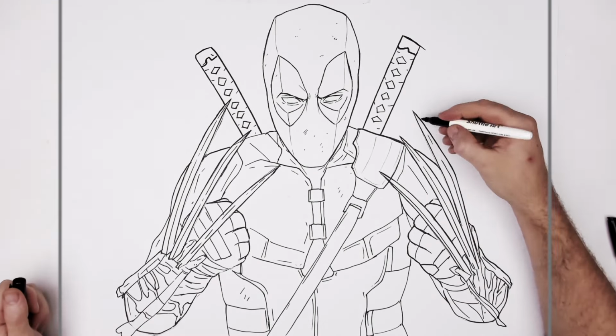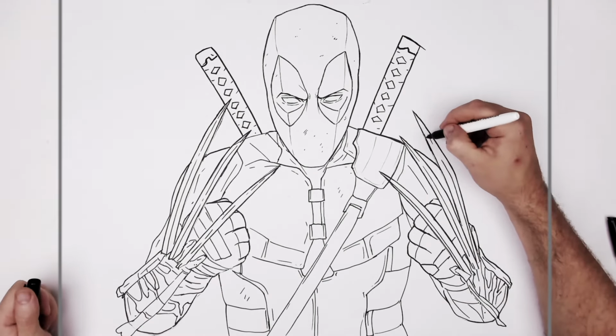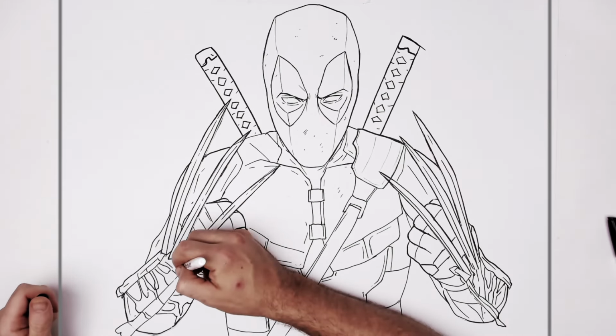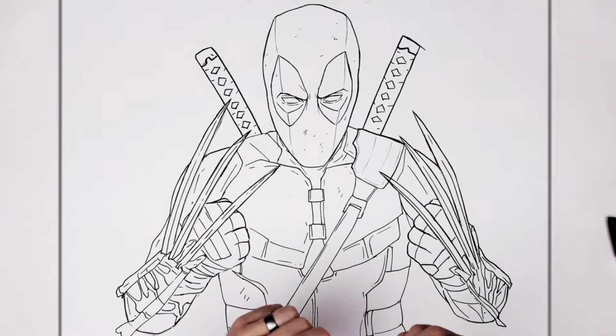Hardest part is the claws. Man, I was sweating doing them. I hate drawing Wolverine's claws. Anyway. Hope it's helpful though.